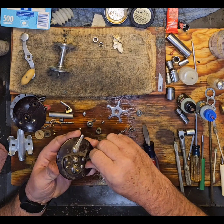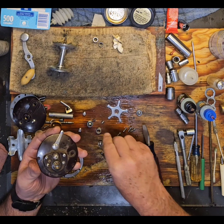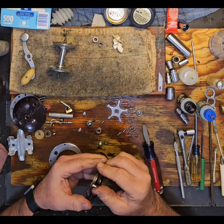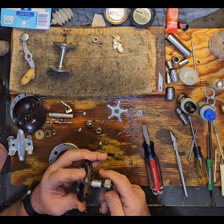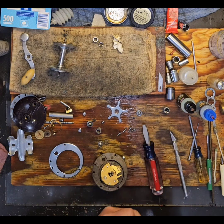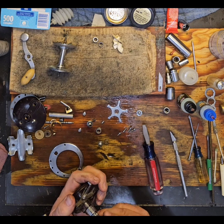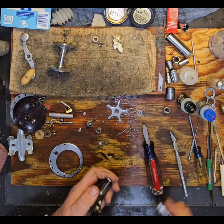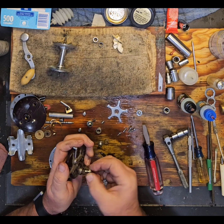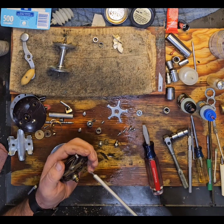Here's the adjuster for the worm gear, where you adjust the tension and adjust any kind of play you might have there. Let's see if this is the right size. Let me get the right size socket here. We'll take this bushing off. Bearing. I think Penn calls it a bearing. There's no bearings in it, it's just a bushing. Screws down in there. Got the four bridge screws.